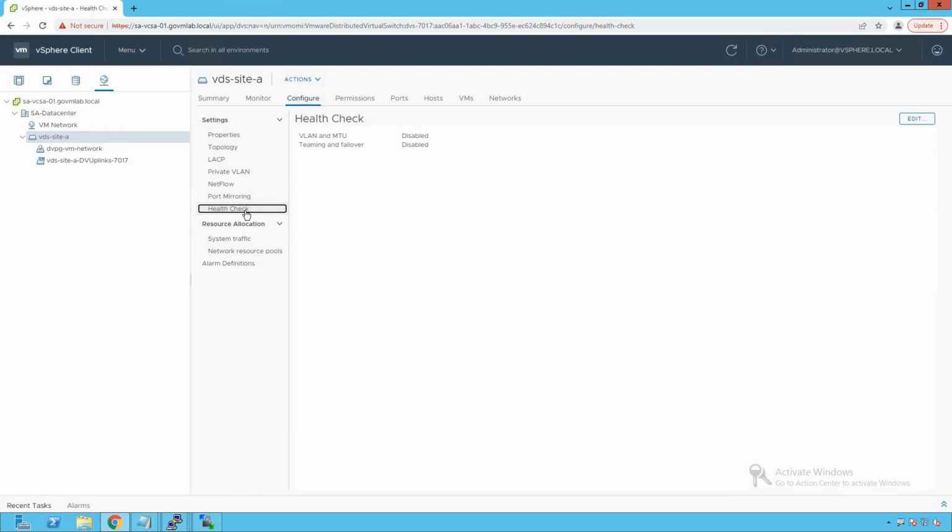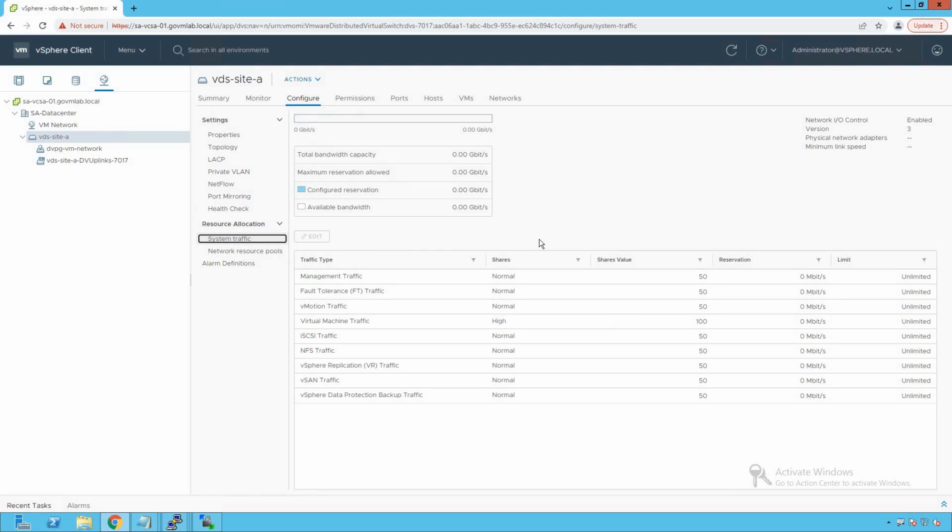The next that we have is health check. Health check is again very powerful. We will be discussing the health check feature in the subsequent lectures. Now the next is resource allocation. Resource allocation is our network IO control, and as you do see, it is one of the very important, if not the most important, features of our vSphere distributed switch. We will be having a dedicated lecture where we go in depth about the network IO control feature of vSphere distributed switch, and we will be deep diving into these distributed switch capabilities.